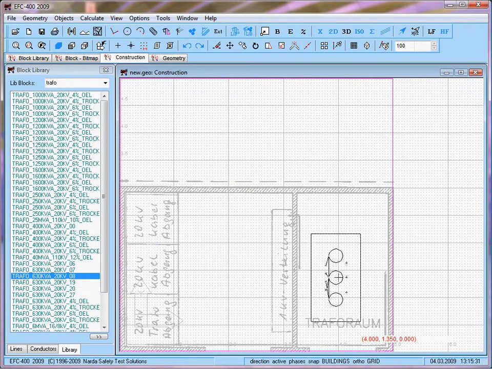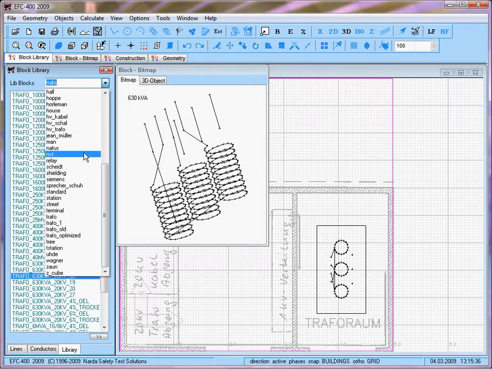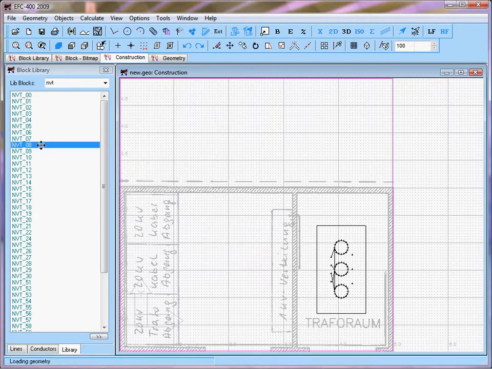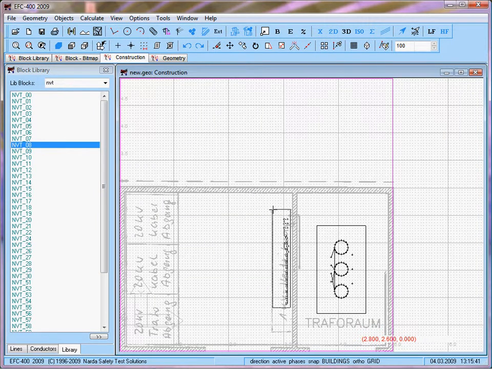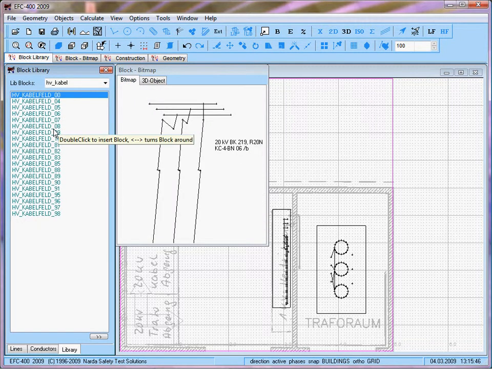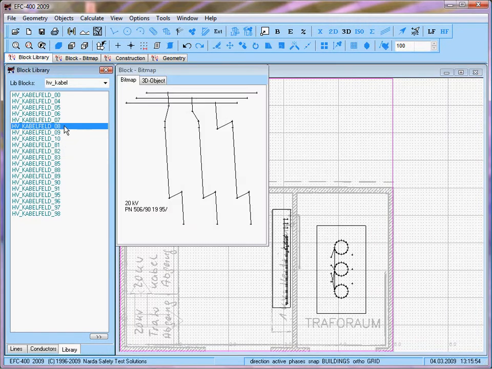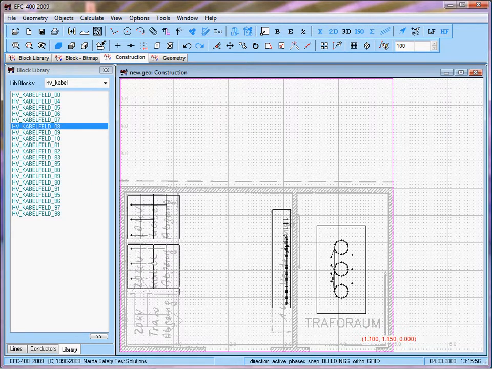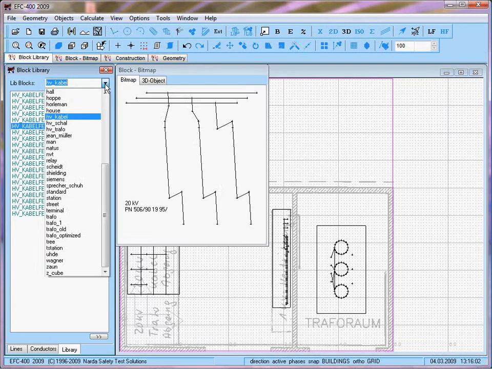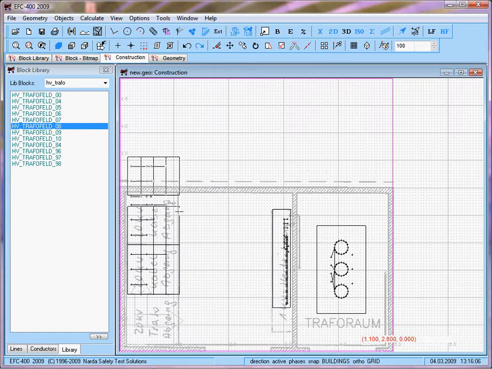The transformer can be taken from the library, as you can find it there. It's only necessary to know the most important parameters, such as the voltage, the kind of insulation, the short circuit voltage and the power. The low voltage distribution can be taken from the library too, and the cable field of this example as well. If you are working with special cubicles, it may be possible that you don't find them in the library. In this case, it's necessary to model the cubicles based on technical plans, but then there's a possibility to save them in the library to reuse them for following projects.